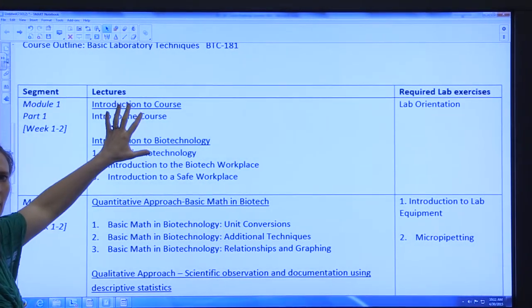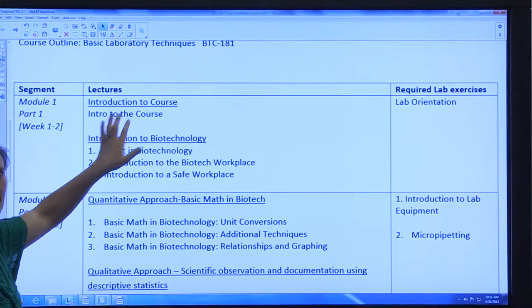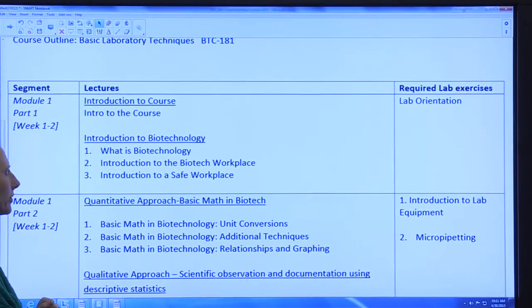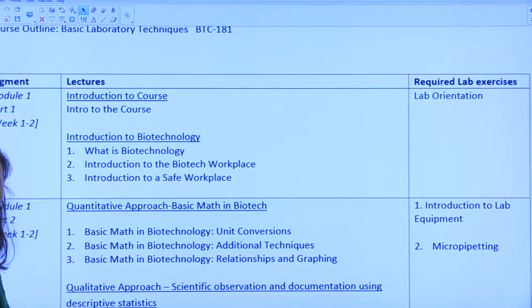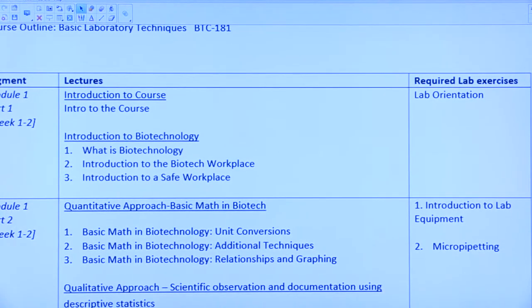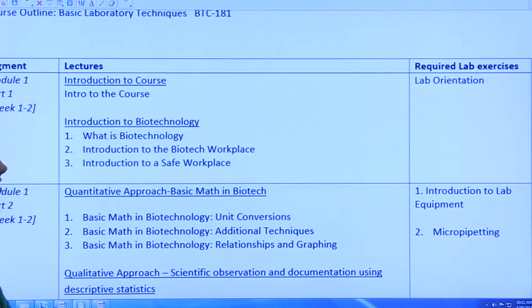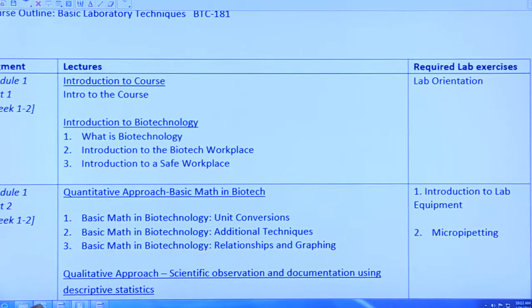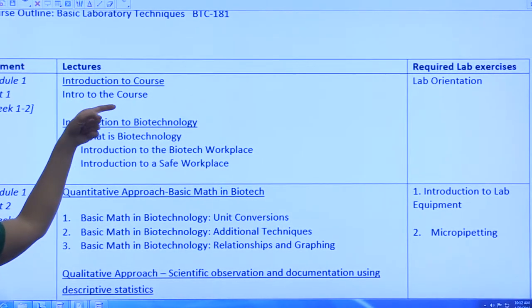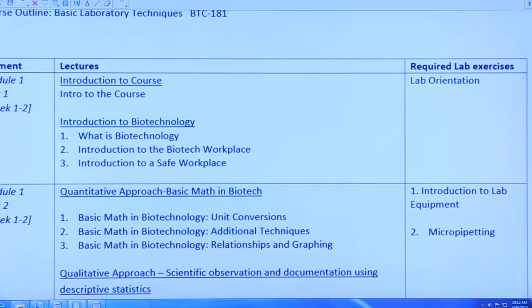In the lecture portion of this course roadmap, you'll find the lessons that you need to click on through your Blackboard course in order to watch the videos and to supplement the readings in your textbook. These lessons will also tell you what those readings are in the textbook. So if you go to your first module, part one, you'll see where these lessons are located and what you need to read to go along with them.